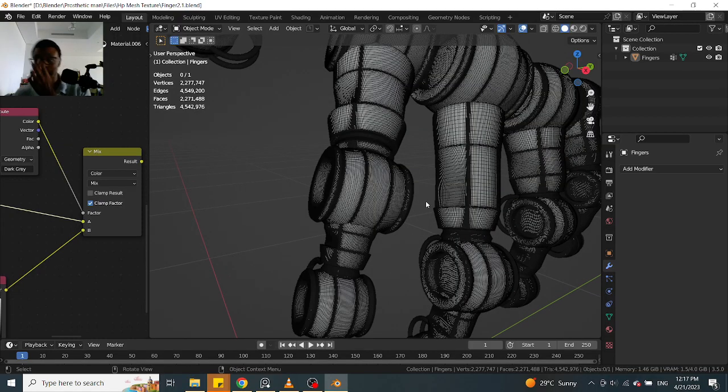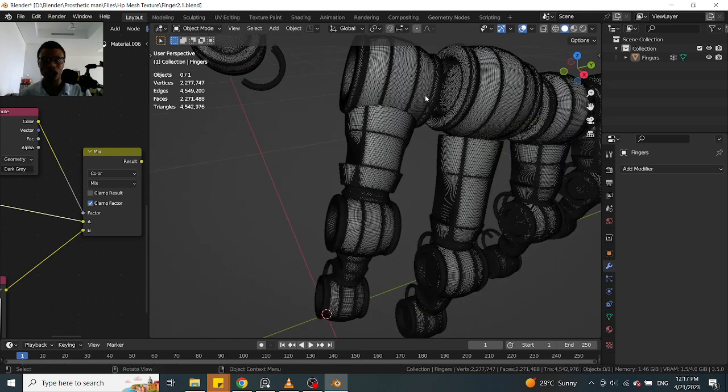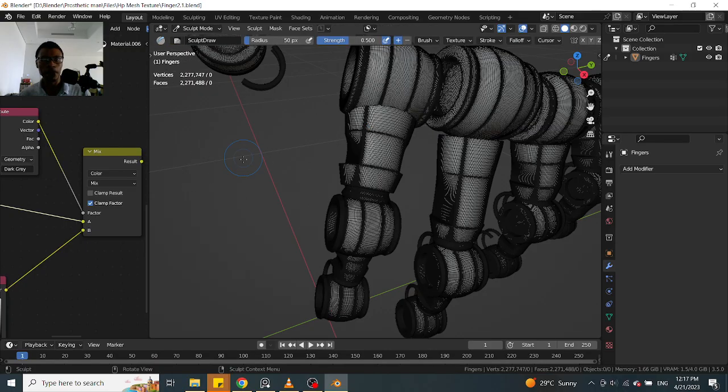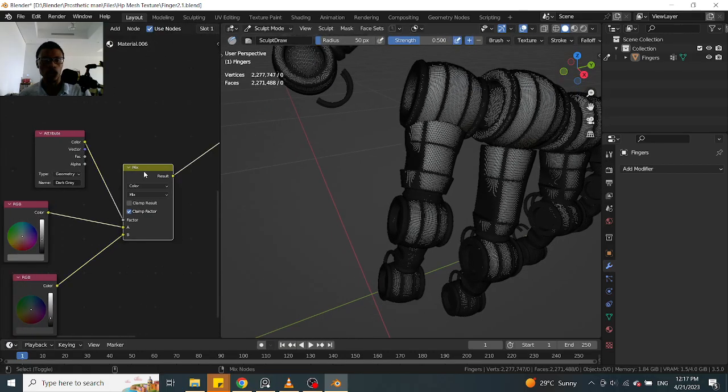I mean, if you've been watching this, I guess you know the process. But just for those who don't know what it is that I'm doing, my laptop can't handle this much in one project with all the other meshes.